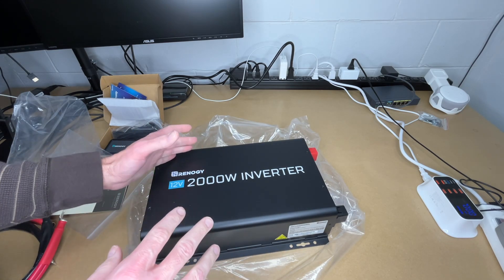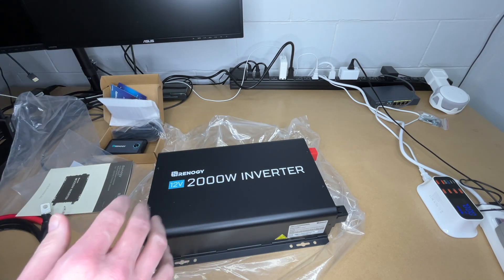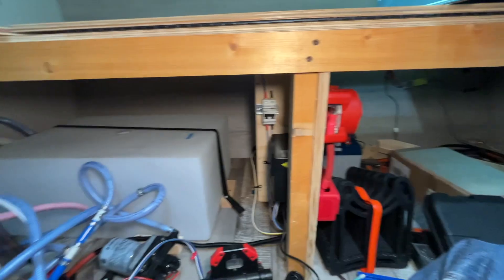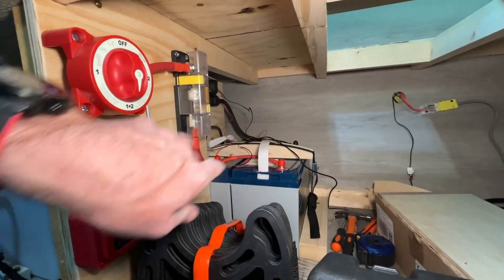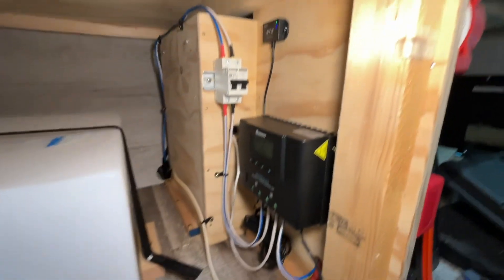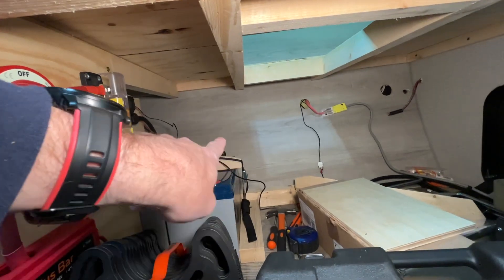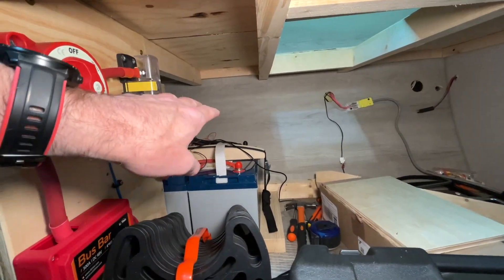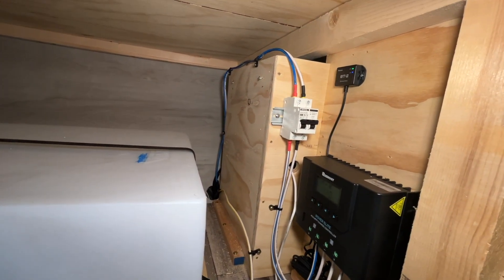I just wanted to go over this on my bench where we could look at things in detail. I'm not going to cover every aspect of the install, but I will go over what I did and how I have it set up. So here I am at my camper — this is under the bed at the front. I have my batteries and bus bars here, my solar charge controller, and I was considering putting the inverter back there but it was going to be tighter than I was comfortable with.